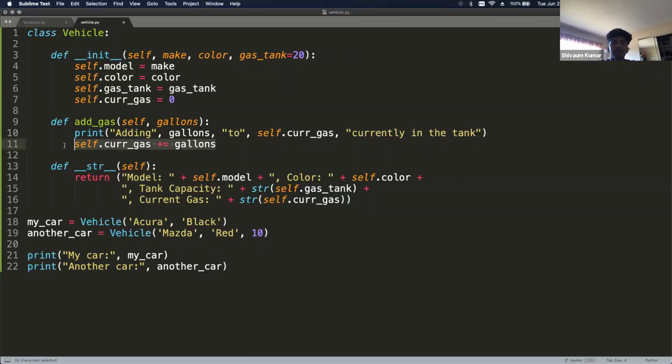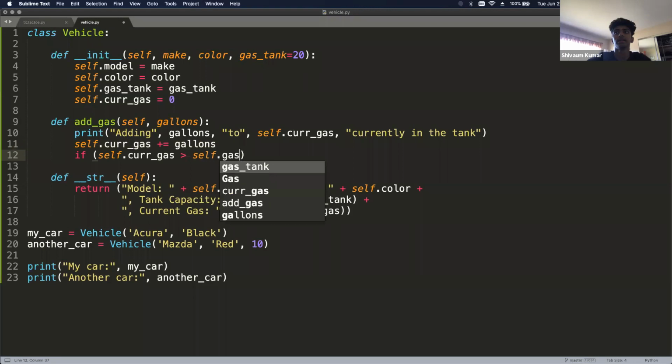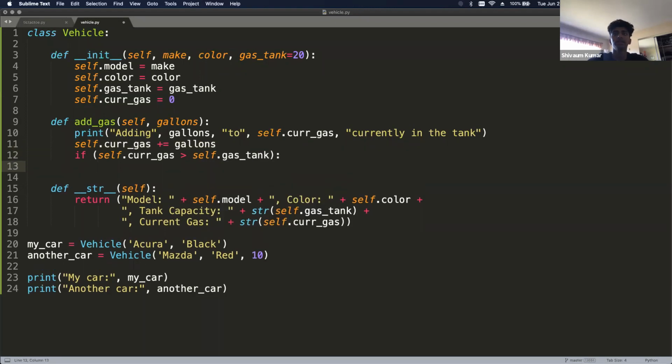So this adds the gas to our gas tank, and then we can say if our self gas is greater than the gas tank, then we want to print out the gas tank is full.